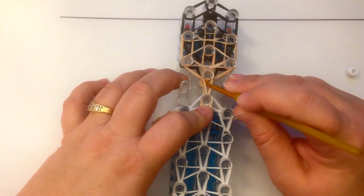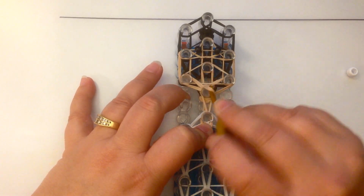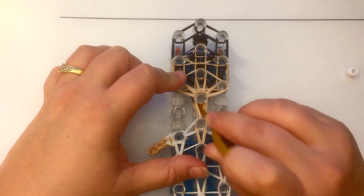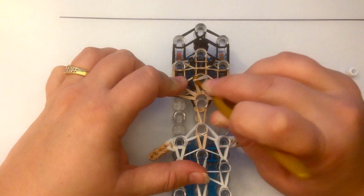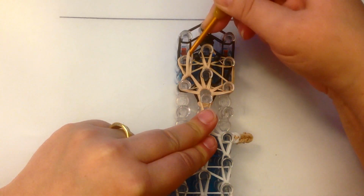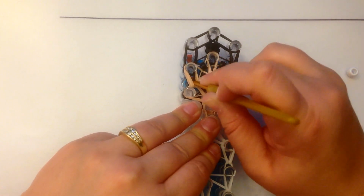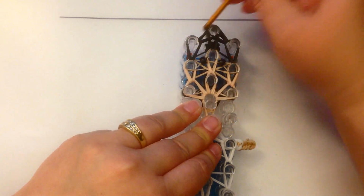Now we're looking for the 2 top ones. These are my top ones here, so I'm going to loop those to one side, and then I'll do the same on the other side. I've got to be careful here that I don't take the ones for the middle. There we go. Now we can do the middle ones. Sometimes it's easier to do the middle ones one at a time because you've got this end cap here that you want to be careful you're not looping in. Let's loop these 2 up, and we'll loop these 2. Again, we're just going for the skin tone. Now we're going for the 2 bottom black bands. One side, the other side, and the center.